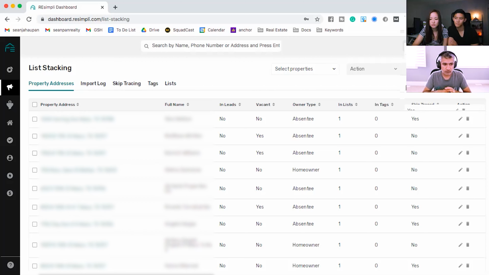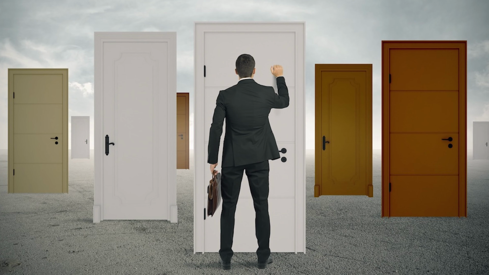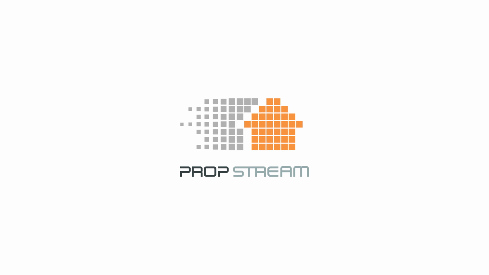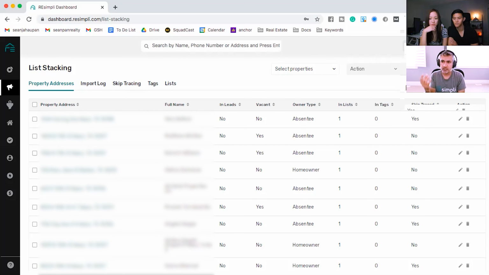It looks pretty good. So yeah, your property address, essentially when you're mapping out your list, whether you buy it from door knocking, from driving, or whether you have it from PropStream, List Source, or any other platform, those are very standard lists. If you're getting it from a data provider, they give you fields for first name, last name, your street address, city, state, zip code. So when you're importing that data into REsimpli list stacking, that's how we'll map those fields into list stacking. And the cool thing is, once you import into REsimpli, we're checking every single record to see whether it's vacant per USPS or not. So as you grow your list and you want to get a little bit more targeted with your mailing list, then you can start applying those filters.